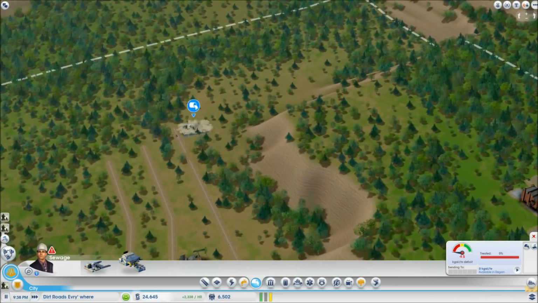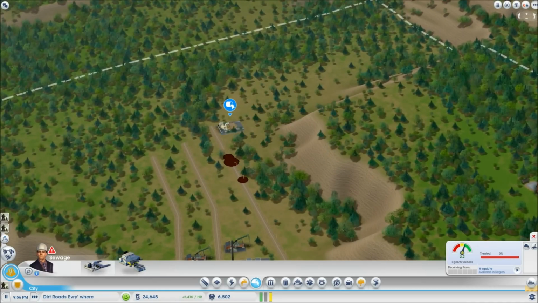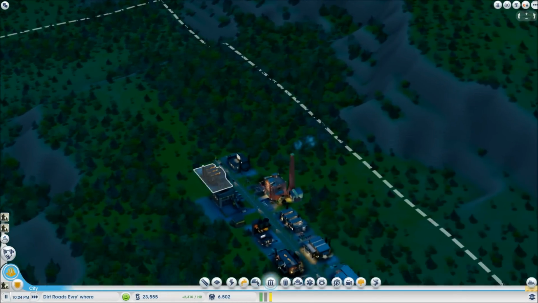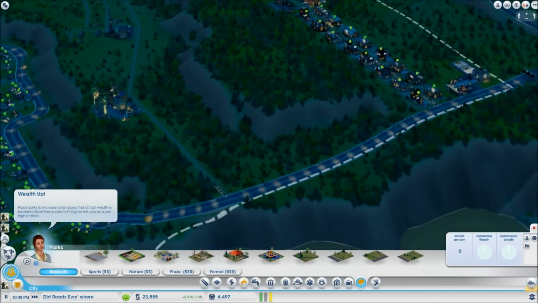We'll put it right here at the end of this road, because no one wants to smell the stinky sewage. And it's already over... Wow, it's already overdone. Yeah, we don't have the money to put another one. Yeah, there we go. That should be good. That should be good for now. And it looks like wealth up.